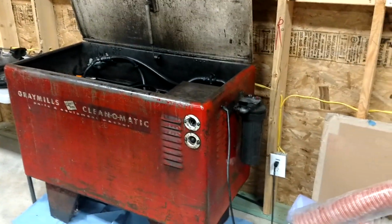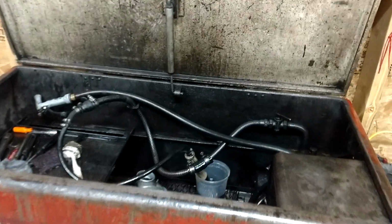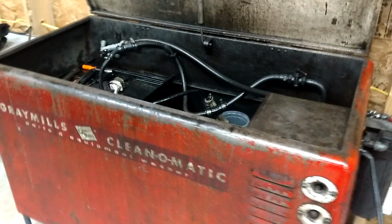Alright, this is just going to be a quick video. I got the parts washer patched up. It had a little leak down at the bottom, so I put some JB Weld in there. This thing's really old, but it works great. Made in America. Let me show you guys how it works.